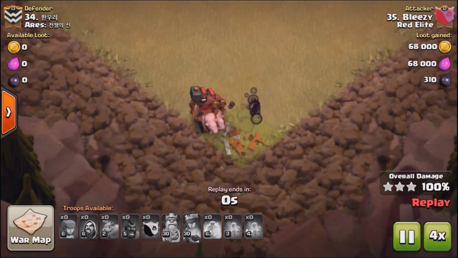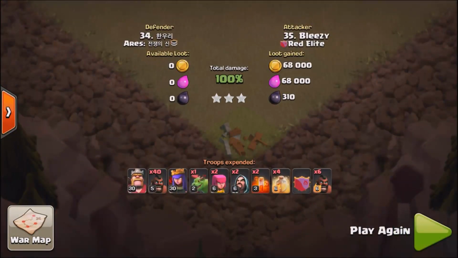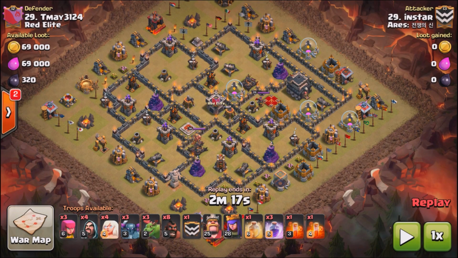This attack, look at the army here, guys. 46 Hogs. 46 Hogs, 4 heal spells, put it in the books, that's it. So, I don't know. I think Hogs are incredible.